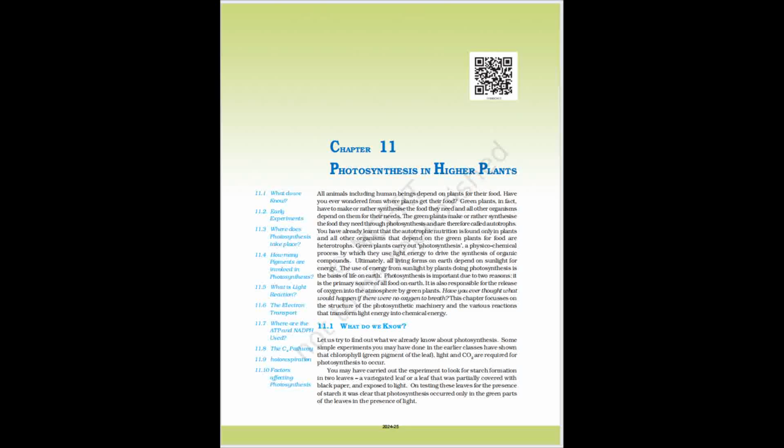Ingenhousz, in an elegant experiment with an aquatic plant, showed that in bright sunlight, small bubbles were formed around the green parts while in the dark they did not. Later he identified these bubbles to be of oxygen. Hence he showed that it is only the green part of the plants that could release oxygen.